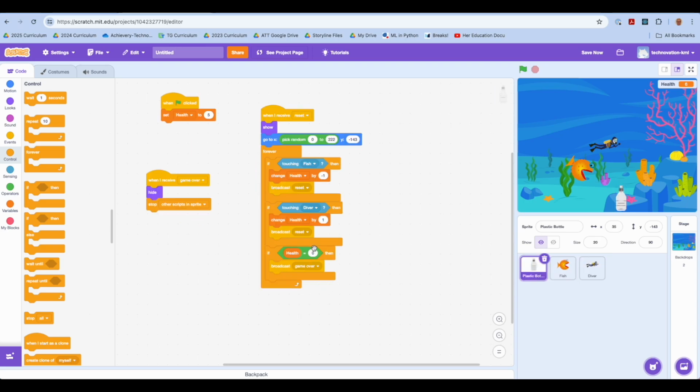We've checked for the health to be 0. We can add something to check if the health is 10. And then what will you do in that case? A nice challenge for you to try. And what else can you add? I'm sure there's all sorts of fun things you could add. You could have different pieces of plastic other than just bottles appear. So it's up to you. You can make this the best game that you can. Good luck.